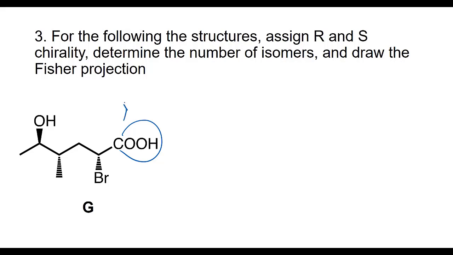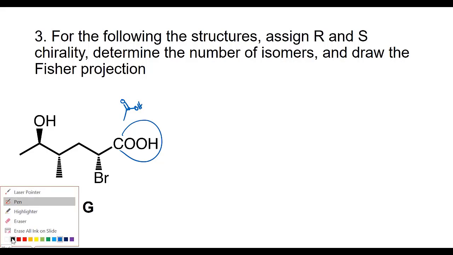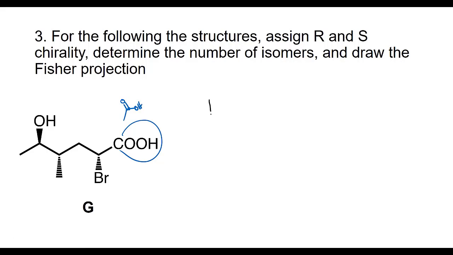So that gives me the most oxidized carbon. It is bonded to the most oxygens. So that's going to be on top. Every time anything which is more oxidized would be on the top. Yes, your most oxidized carbon is always on top. Okay? So COOH. And now what I'm going to do is on a Fisher projection, I have all the little crosses.